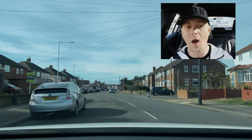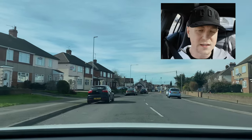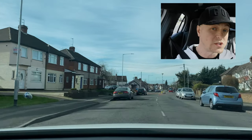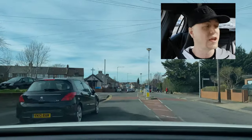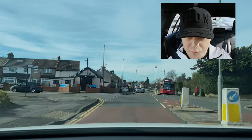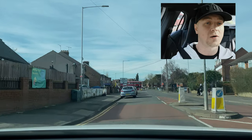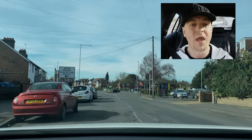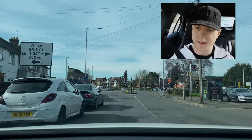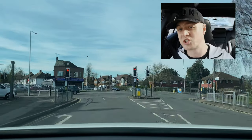As I go around the parked vehicles, I'm checking my interior and right mirror just to make sure that there's no overtaking traffic like motorbikes. And then I know it's safe to emerge out. If I'm going to merge in over to the left, interior mirror, left mirror, before I actually change the direction of the car. Here I'm moving out, change direction to the right, interior mirror, right mirror, and change direction to move out. At the traffic lights, turn right. Yes, Mr. Examiner. Mirror, mirror, signal, and position.